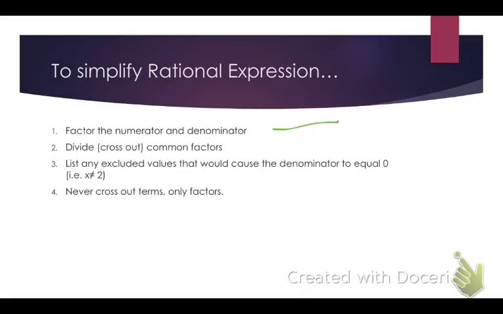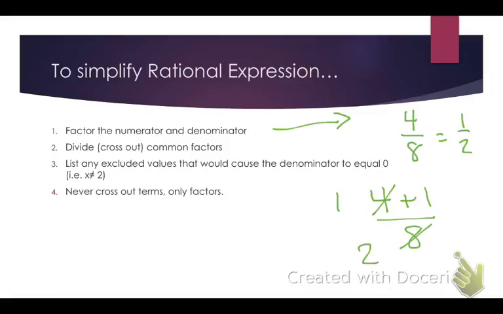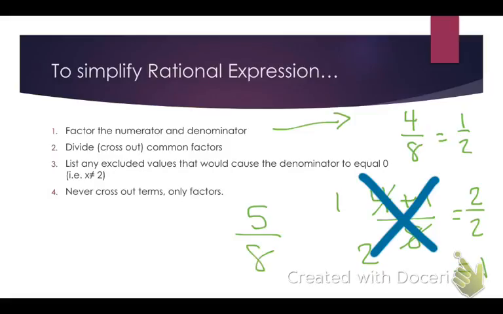And if you think back to a very early math class, you knew that 4 over 8 would reduce to 1 over 2. Now, if you had 4 plus 1 over 8, you could never reduce the 4 and the 8 and make that a 1 and a 2, because that would result in 1 plus 1 over 2, which is 2 over 2, which is 1. There's no way that this is 1. This should be 4 plus 1, which is 5 over 8, it's 5/8. So you get two different values, and this gave us a wrong answer because we were crossing out things that were connected with addition. You can only cancel things that are connected with multiplication, meaning factors.